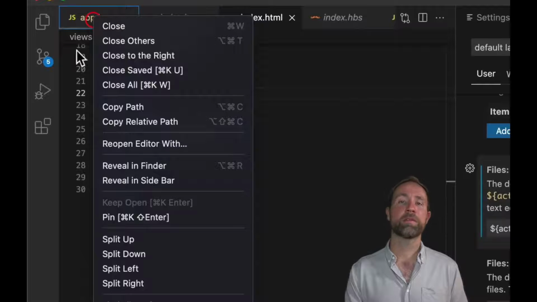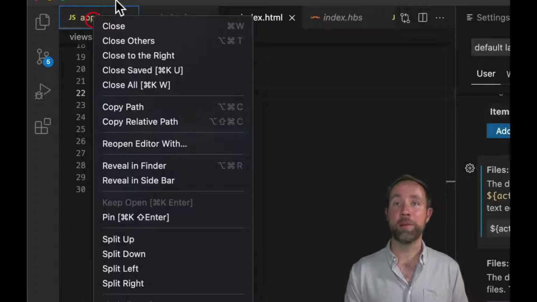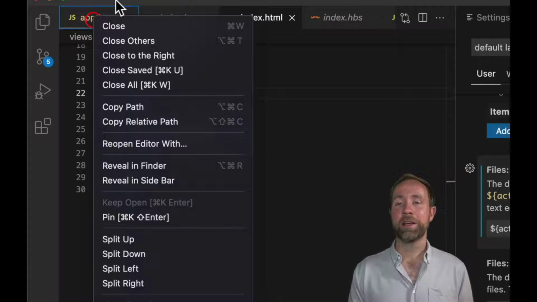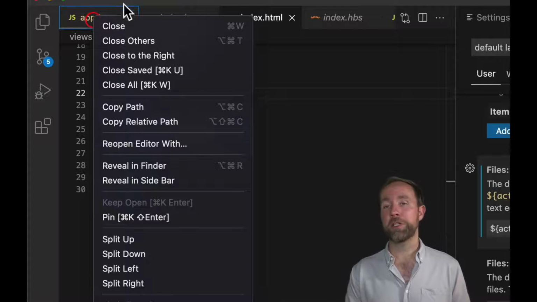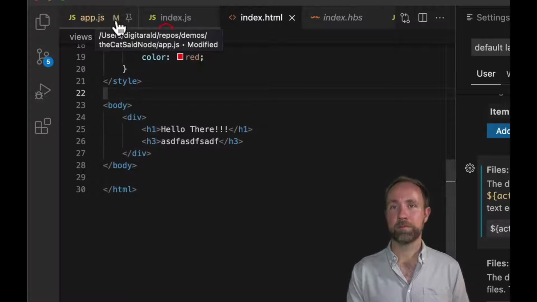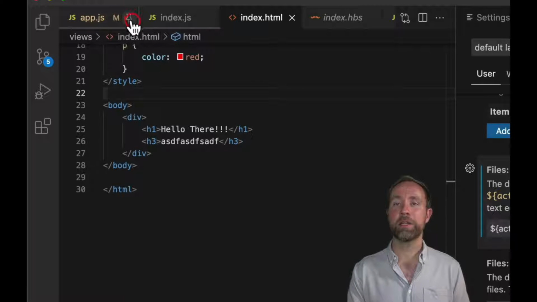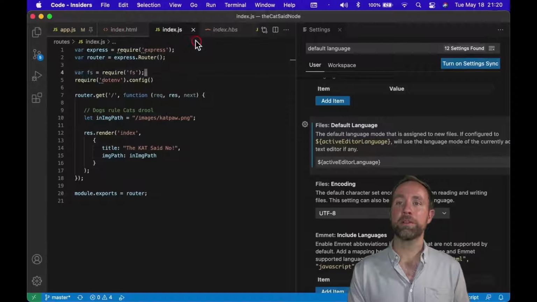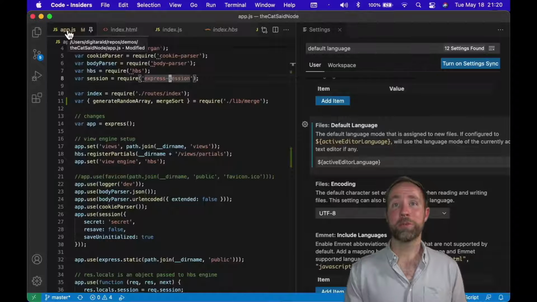In this case, I'm working on app.js as my main project, and I keep clicking around in other parts of the project, but I don't want to lose app.js. I can just hit pin on that tab, and now you see a little pin appearing, and it will not go away. It will always stay around. You can't just close it. Similar to in the browser, these tabs are made to stay.